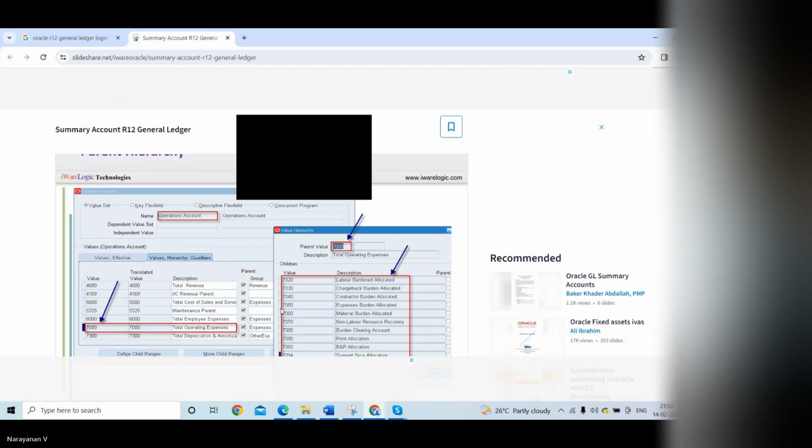I have a small question. In Fusion, they have one company by default, Vision, given by Oracle. So in EBS, is there any way I can practice?